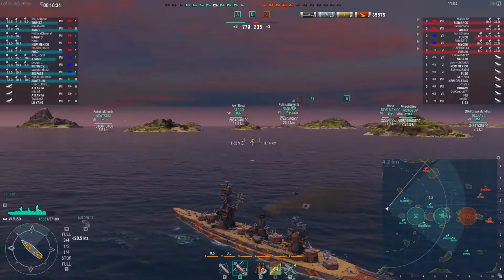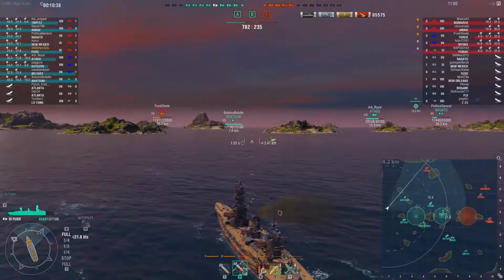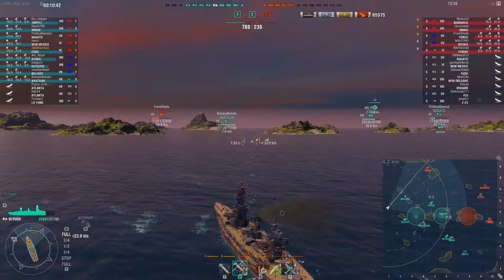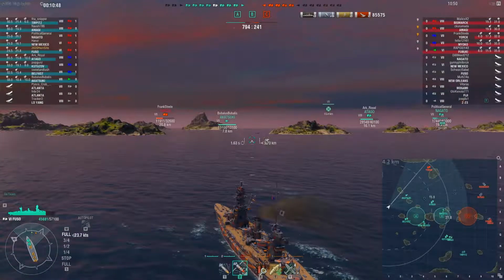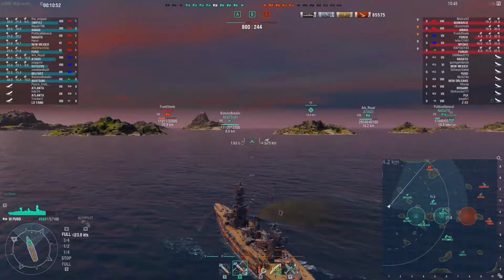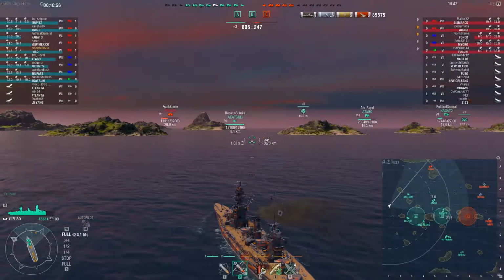I'm quite happy with my game right now. 2 Citadels. 46 shells have landed. We've incapacitated something on somebody. Got a kill. We're at 85, almost 86,000 damage. And the team is well ahead. We did. We chased them out of this side of the map.